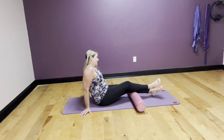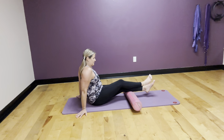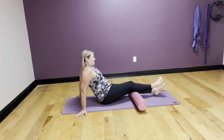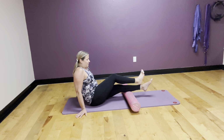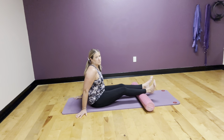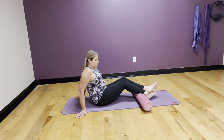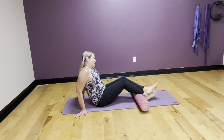And remember, I'm doing one leg at a time. If two feels better, do them both at the same time. When you roll just to the back of the knee space, we're getting length of that calf. And then of course, if you're doing one like me, you'll just want to switch, do the other one, just exploring there.